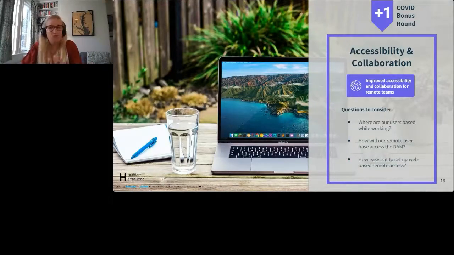Now, don't get me wrong, of course, on-prem it's possible, it is achievable to work off-site, but it is harder. And I think we've all experienced that pain now, if you haven't before, of having to sign into a VPN connection just to access our files on on-prem servers and to use our company on-premise tools. So your business should not really be paralyzed by the lack of digital web-based tools, not now in 2020, right?